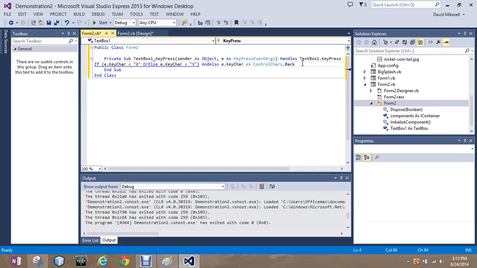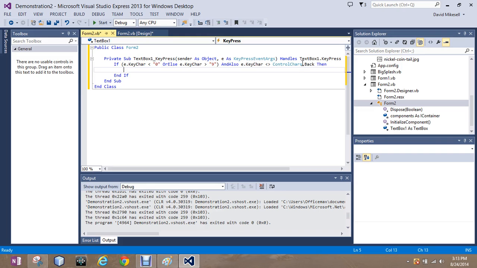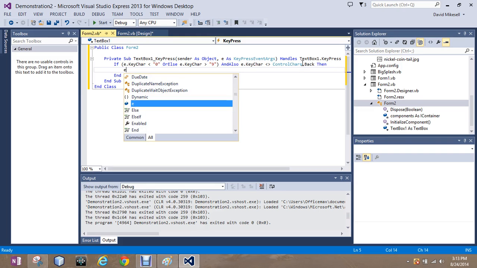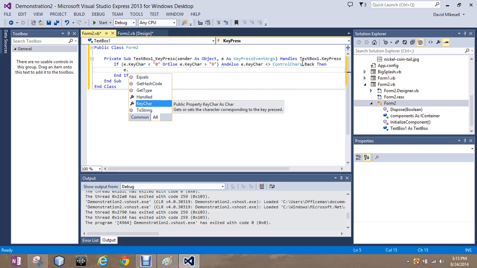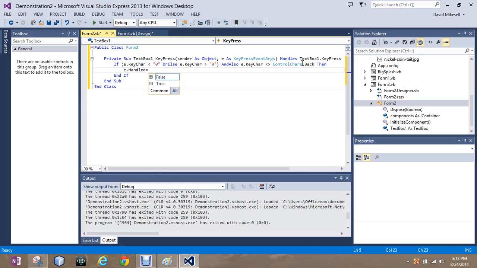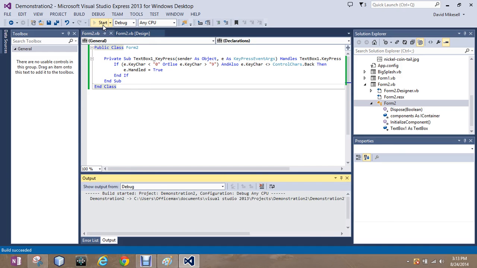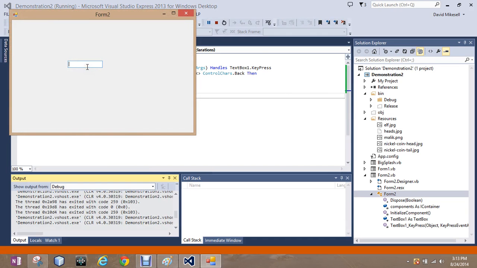And then if that's the case, then the E dot handled, meaning it can be handled, equals true. So you're going to have to take my word for it here a little bit. When I go to type, I'm trying to type letters in there right now.